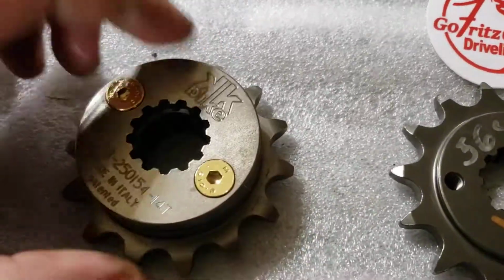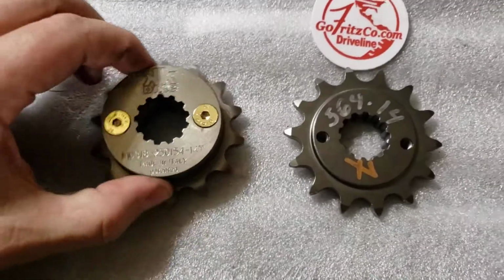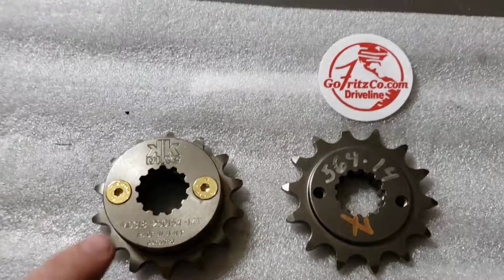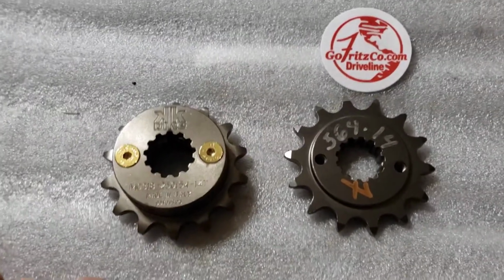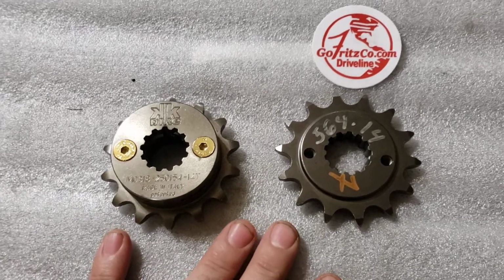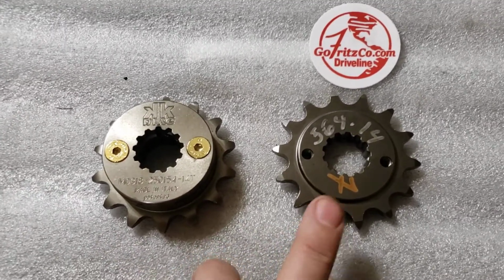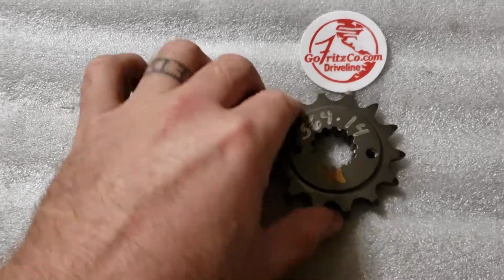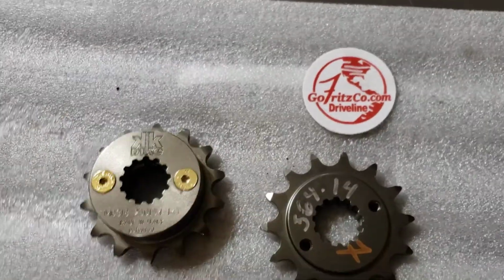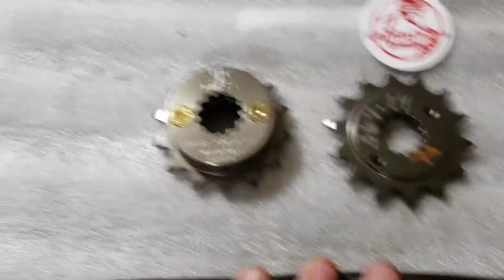This is actually, in my opinion, the more robust design. And if you have a shaft with a ton of wear, this might be your better option. But if you have relatively light wear, you want some versatility, you want a quality product, you want to be able to swap out quickly, you want the longevity of being able to flip this over for the wear patterns and probably get 16,000 miles, this is your better option.